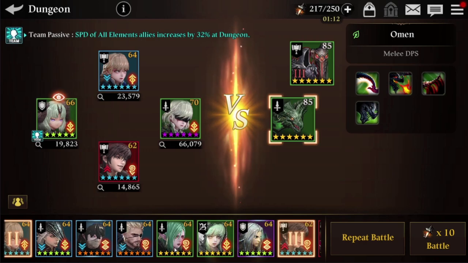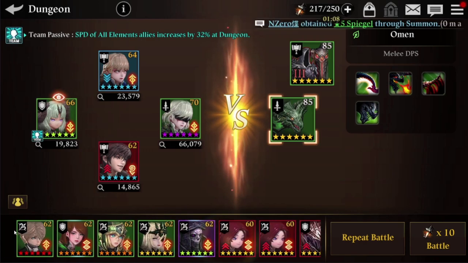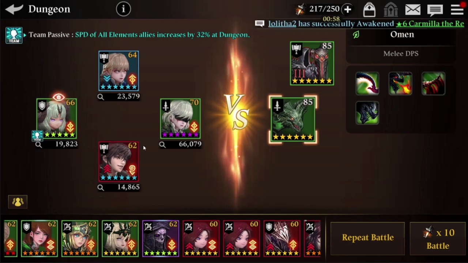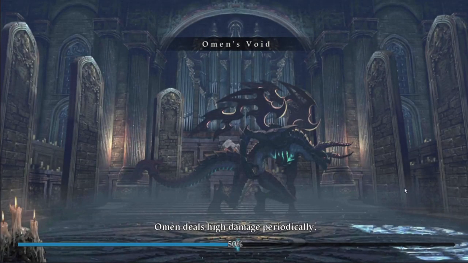The problem is that I cannot take advantage of it because my Simone is pretty much underdeveloped. Look at him, oh my god, he's a disgrace. My Water Heylel is there to provide the 30% damage boost, Fire Spiegel is there to provide the combo skill gauge boost, and the Forest Rime is to provide tankiness as well as the team passive speed of all elemental allies, 32% in dungeon. So let's do the battle.